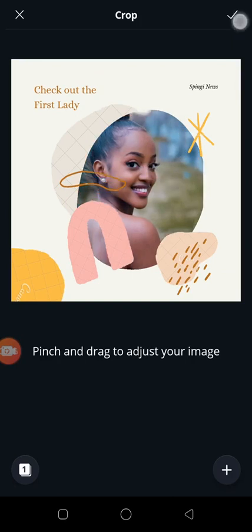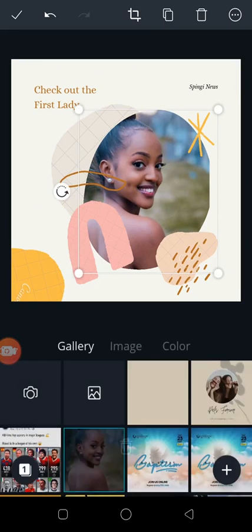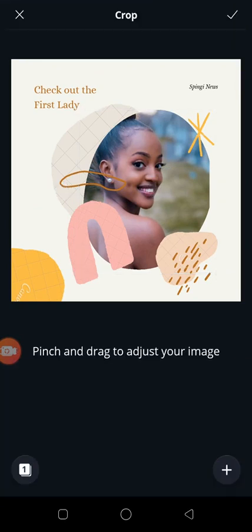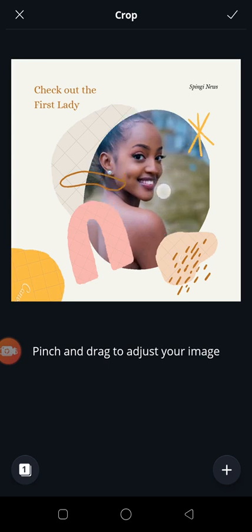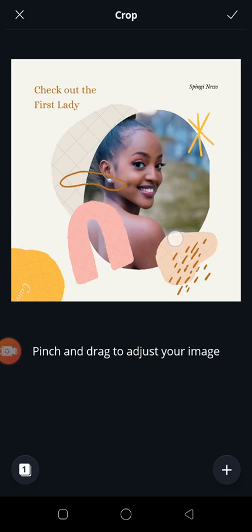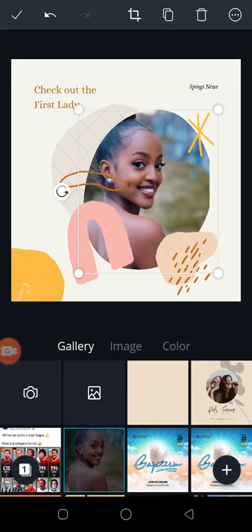Now if I want to move the picture inside of it, all I need to do is just triple click. When I triple click, I can now drag the picture to show the way I want it to show. Then once I'm through, click on the OK button at the top, which is like the mark button.